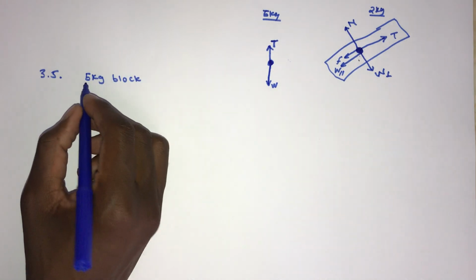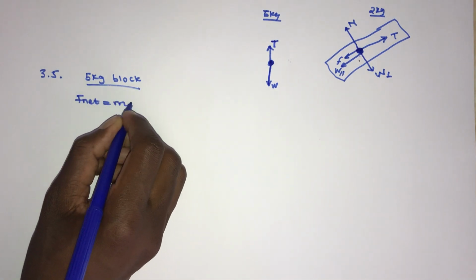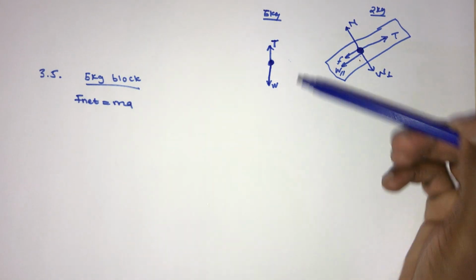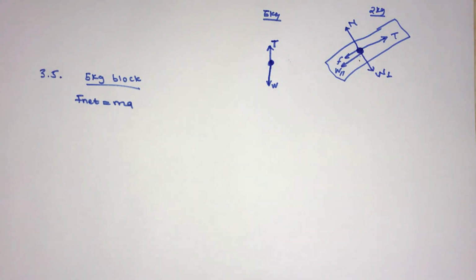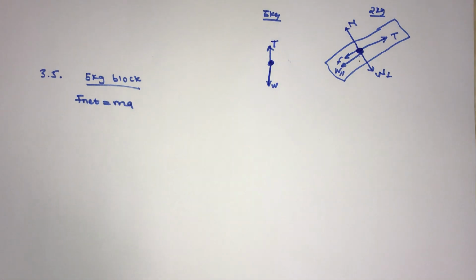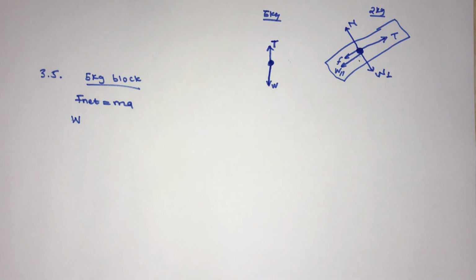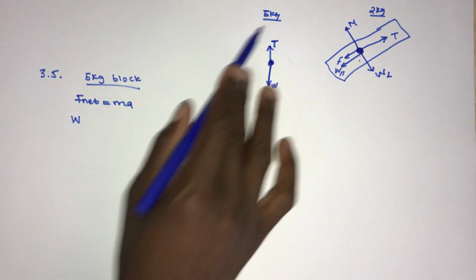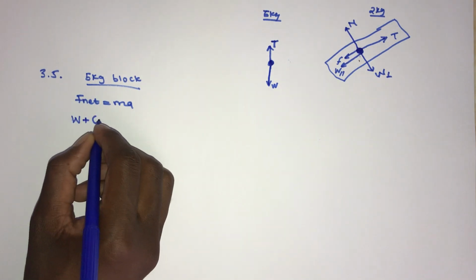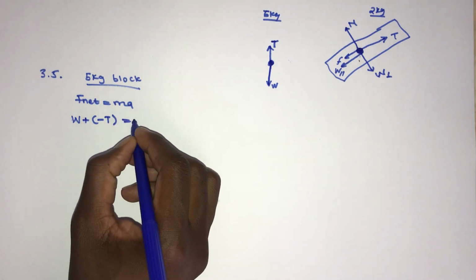We start from the 5 kg block. We apply Newton's second law, which is F net equals ma. Now let's check our F net. Since the block is moving down, the force that is going down takes the positive sign. So we have weight, which is going down, that means it takes the positive sign. Then tension is opposing the motion, that means it's going up. So we have plus minus tension. Since it's opposing, take the negative sign. Then it's equals to ma.